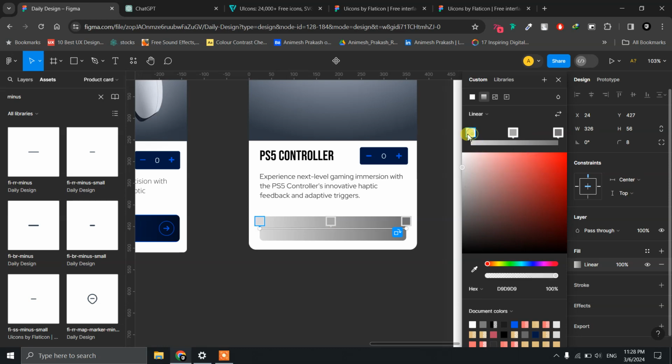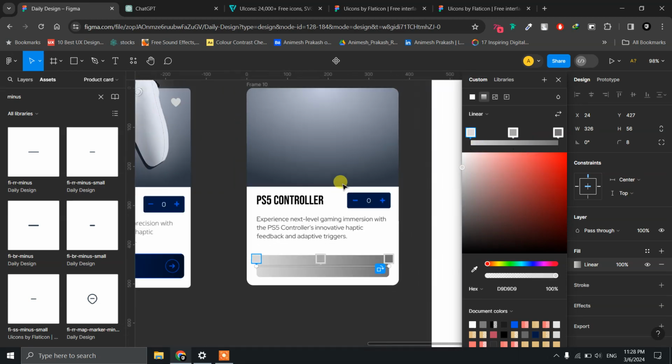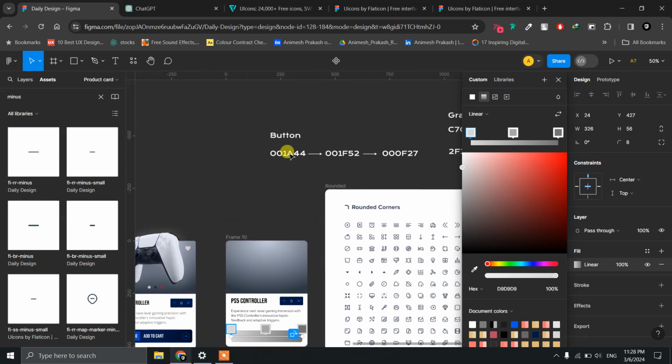So for the first tile, which is on the leftmost side, we will enter this color code 001A44. That is our first color. Next we'll choose the second color. We will type 001F52. Next we will choose the rightmost tile and enter the code 000F27.